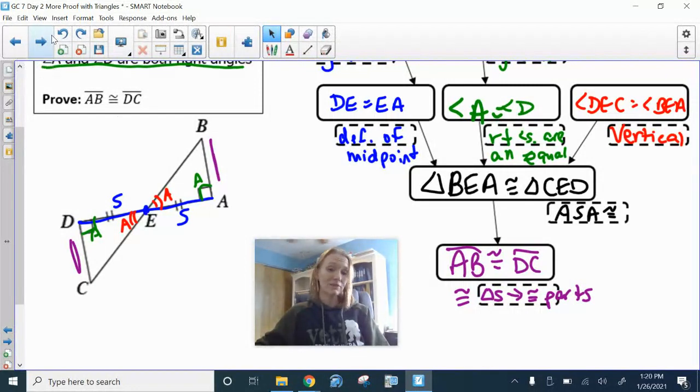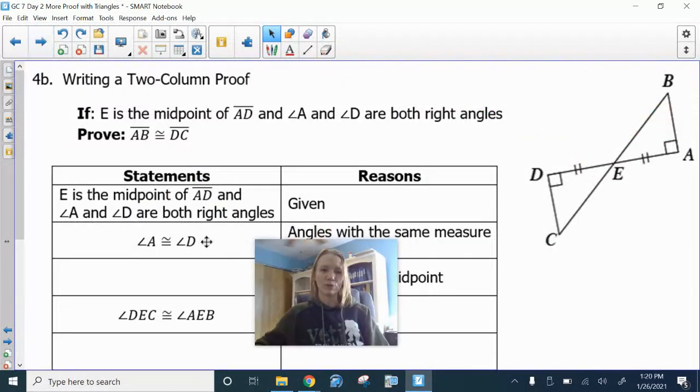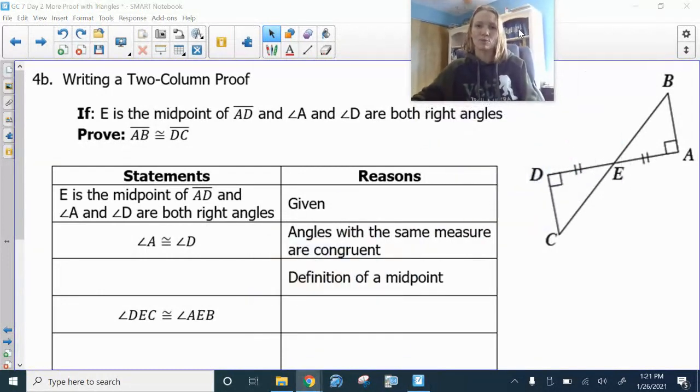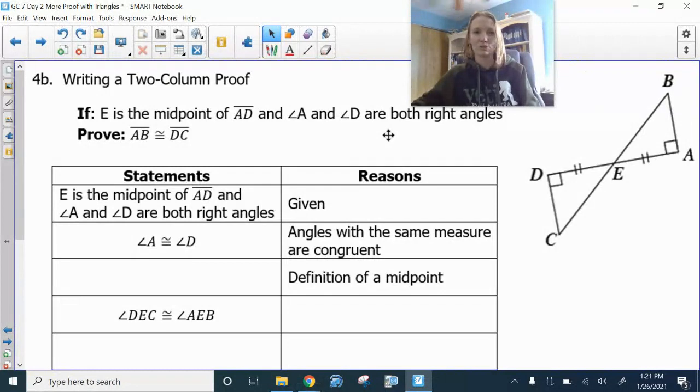The only thing that's different about this next one is actually the same proof, the same flowchart, but it's written as a 2-column proof. So it's the same thing, but instead of bubble, bubble, arrow, arrow, all of that stuff, it's written in column form. Some people prefer this method. It is up to you if you want to do it this way. Most people just prefer to use our flowcharts because that's what they're used to.